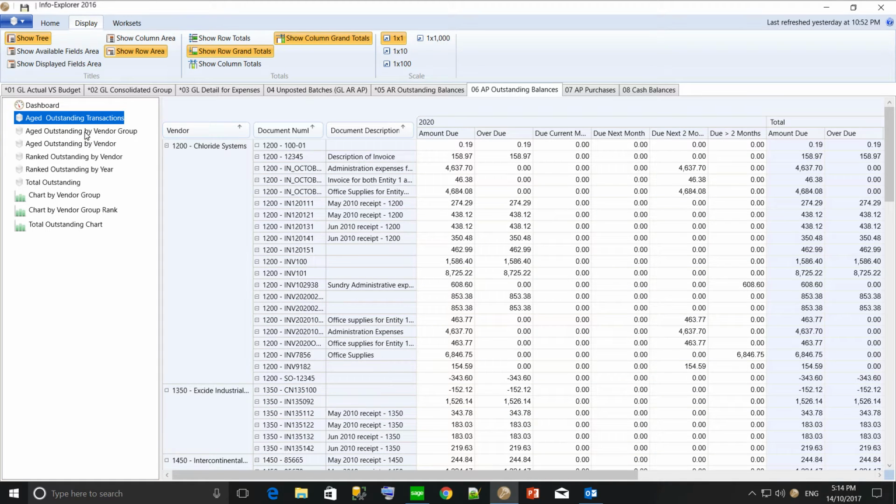So here's a very detailed view giving me the information by vendor, document numbers and the like. Once again, I could go through and see exactly what is due now, what isn't. I can sort this information. I can filter it. So I might only want to see transactions over $5,000 or $10,000, and then I'd be working on that information by exception. I'm only looking at the big numbers.